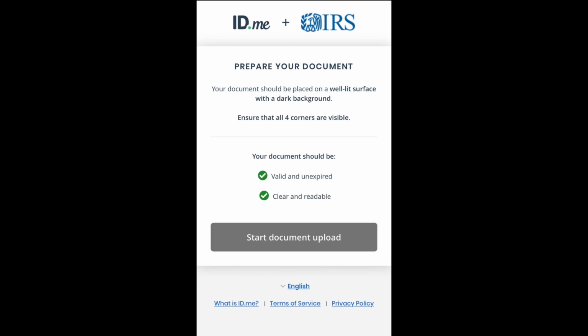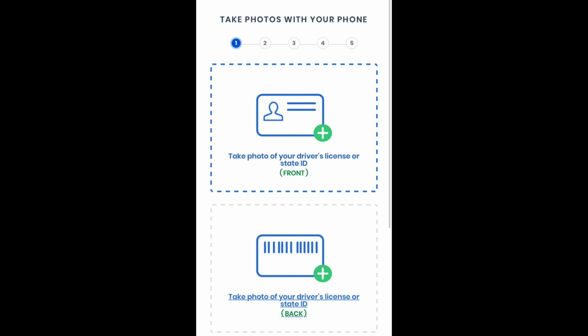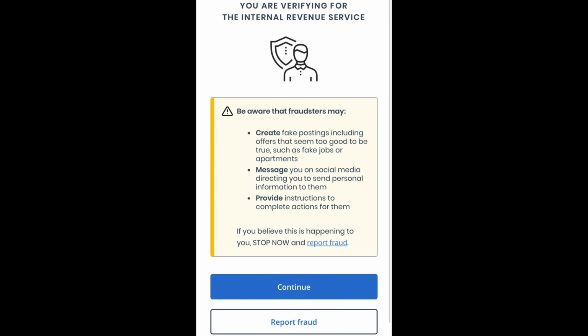and then you'll enter the phone number you want to upload your driver's license through. So it'll send a text message to your phone number, and all of these are screenshots of what you'll see on your phone. So you're going to start with your driver's license. You'll take a picture of the front and the back. Make sure it's clear, very legible. Hit continue.